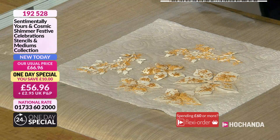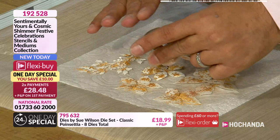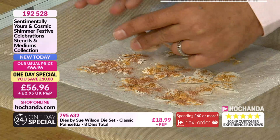Yeah, absolutely. So these two colours now. That was the rich pure gold, and this is now the warm copper. Absolutely beautiful together. All in the ODS, so you know you're going to get everything in the one day special. This is why I put this bundle together. It's slightly different in the fact that I'm not bringing you 20 stamps, but I've brought you everything you need to get started with the crackle paste effectively.